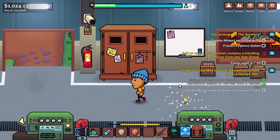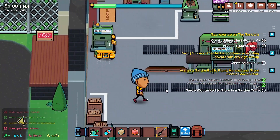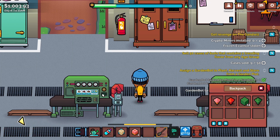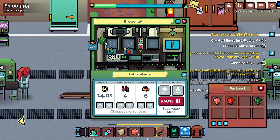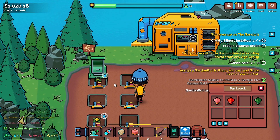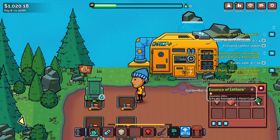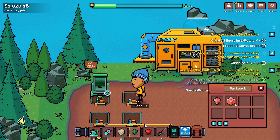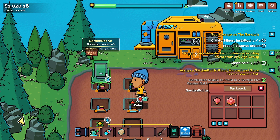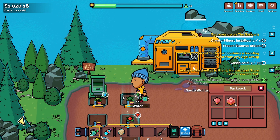We're going to have to wait for Garden Bot to go and store some things. We will do some cleaning up however. We can sort Garden Bot out in a bit — at least we have one to help out. Lettuce can go into there. We need to do some planting — over here we need strawberry and over there we need lettuce. Let's get that done: plant that, then go down here and plant that and give it some water. I'm surprised Garden Bot doesn't do auto-watering — I thought that would be kind of what it does since it's tending to the garden, but clearly not.